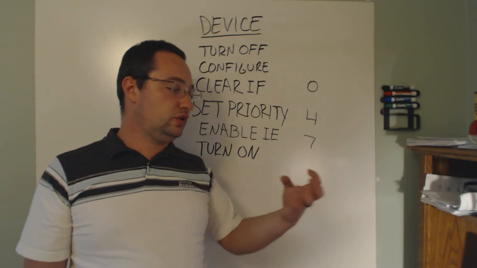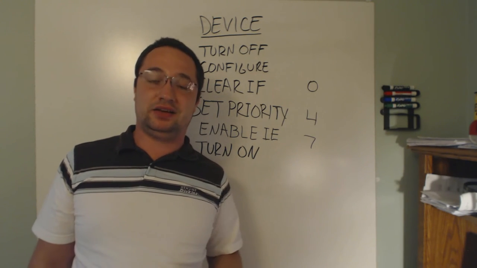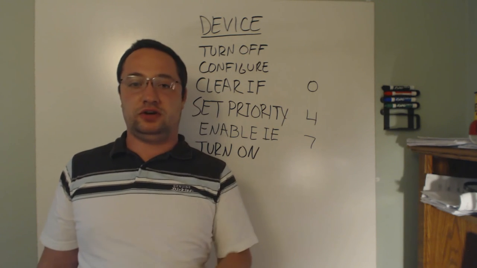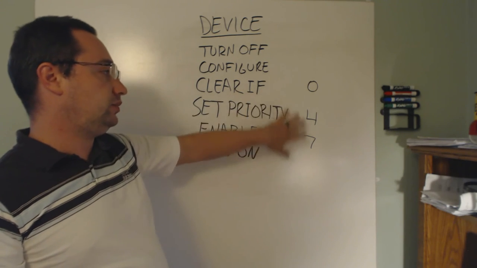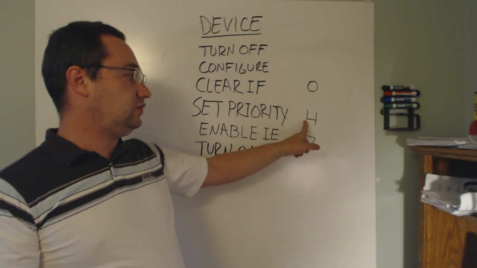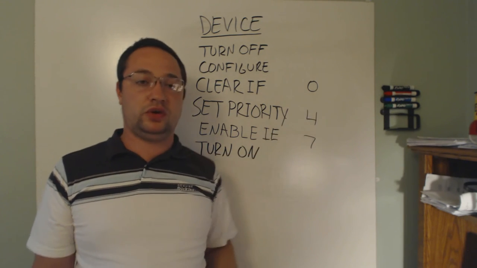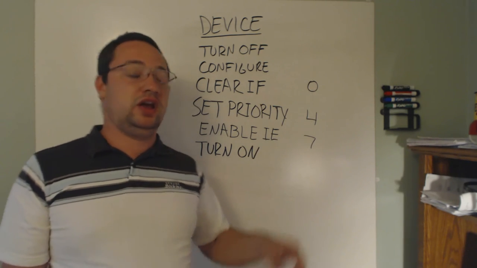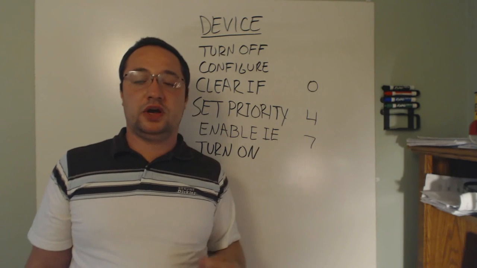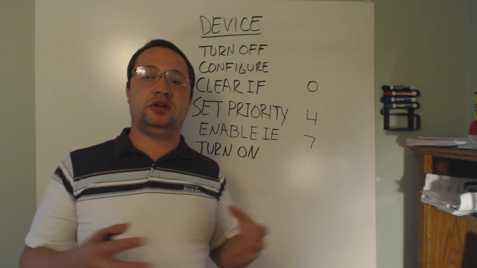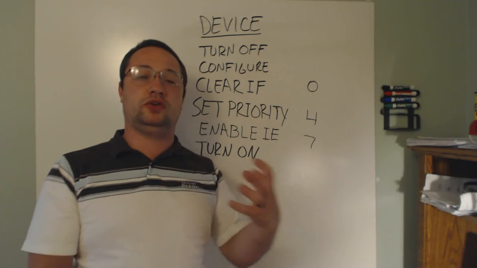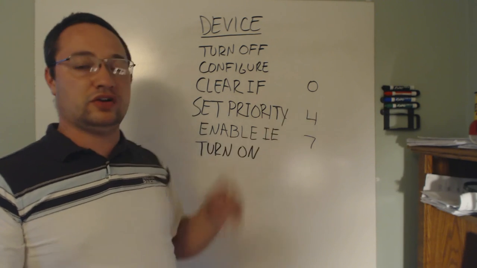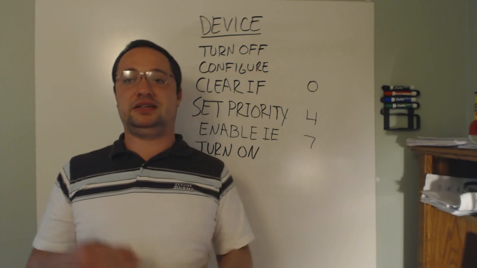Another quick word of caution. The 16-bit PICs also support interrupt nesting. What nesting means is that if you turn on this feature, you can actually trigger an interrupt inside another interrupt. What that's controlled with is, again, the interrupt priority level. So if you're servicing a priority level 4 interrupt and a priority level 0 interrupt comes up, the priority 0 interrupt will actually trigger inside the priority 4 interrupt, service it, and then resume you back into the priority 4 interrupt. The issue with this is the processor has a limited number of nested interrupts it can support because of the way the internal hardware saves your context and your variables, etc. So if you enable interrupt nesting, I would be very careful about how many interrupts can be nested inside each other, etc.